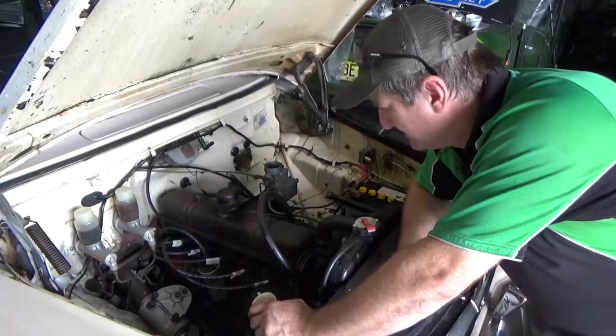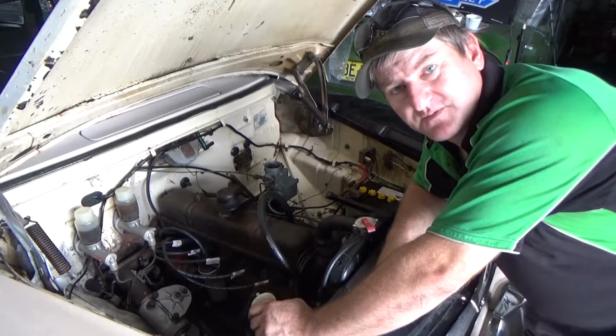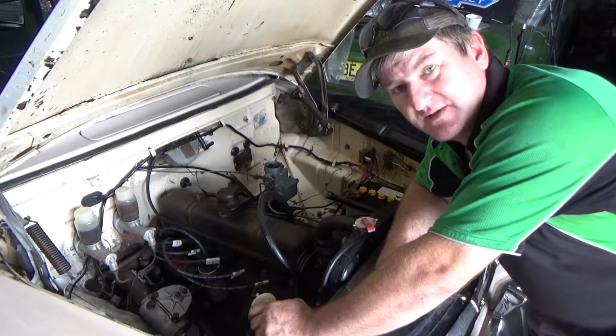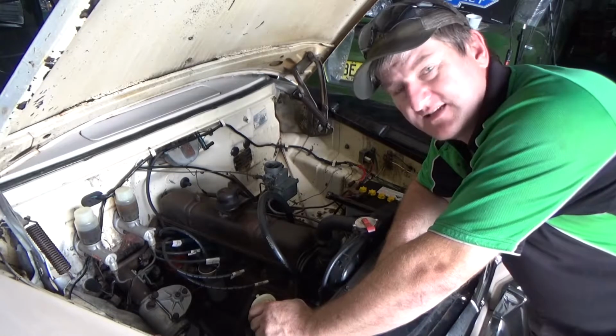Running its best there now. Job's pretty much done. Put the air cleaner back on it and send it out the door.